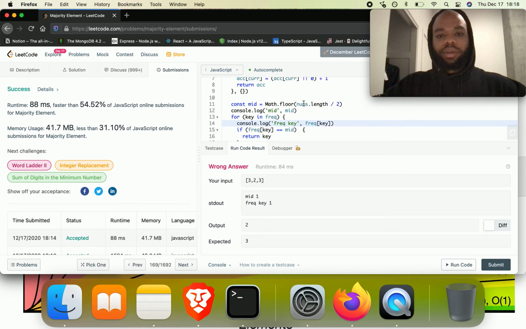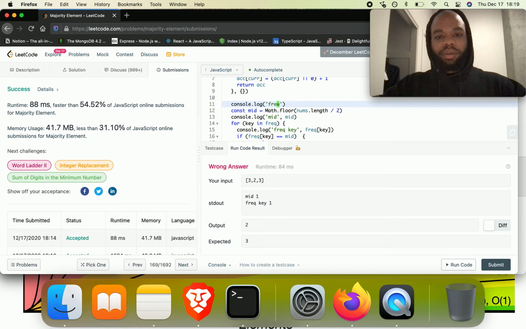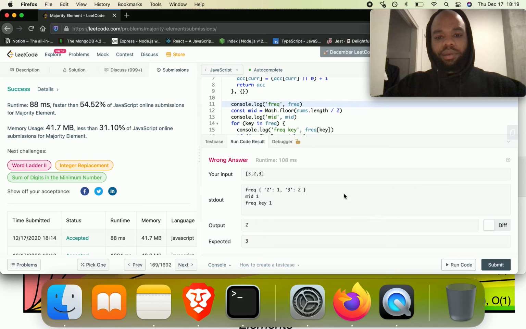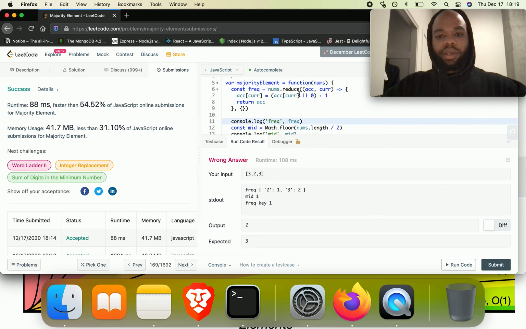Interesting. What is our frequency table? It looks like 2 appears once, 3 appears twice, and our mid.